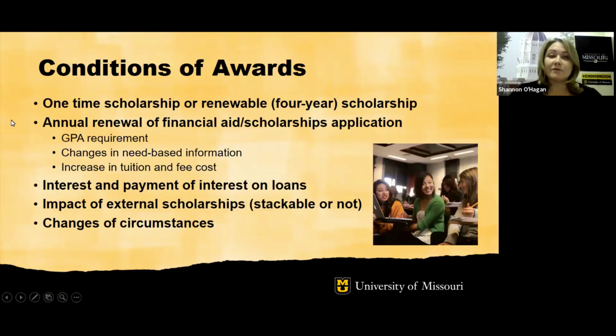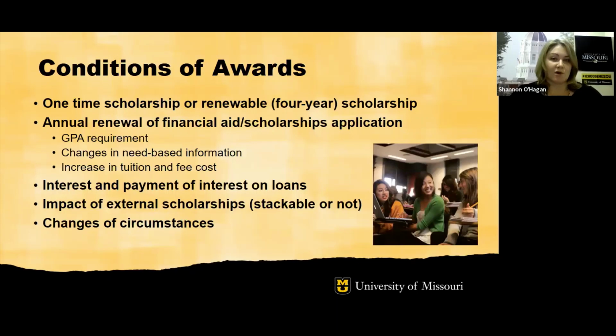Regardless of what type of award you receive, I really advise you to pay close attention to the terms and conditions of that award. It's important to realize that some scholarships that you will receive offers for are considered one-time awards, which means that you will receive it once. It'll be in a lump sum, and you cannot expect to receive it for future years.